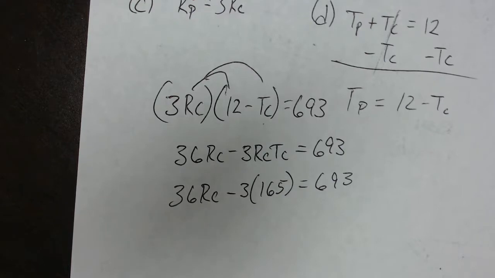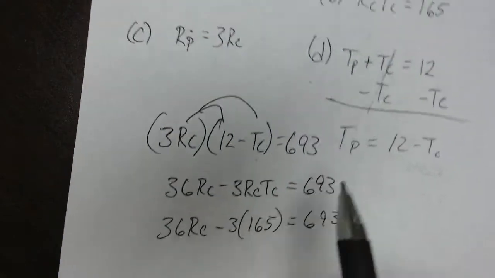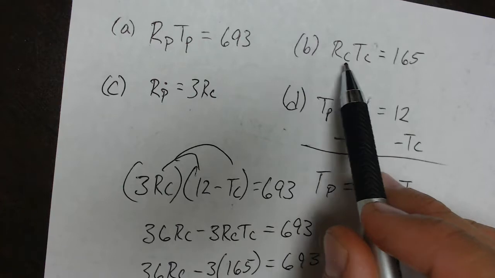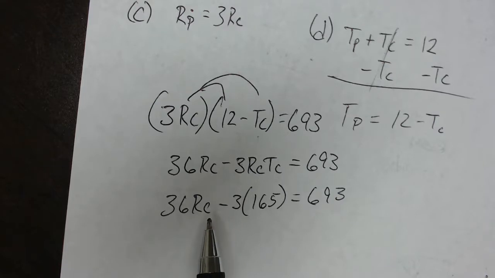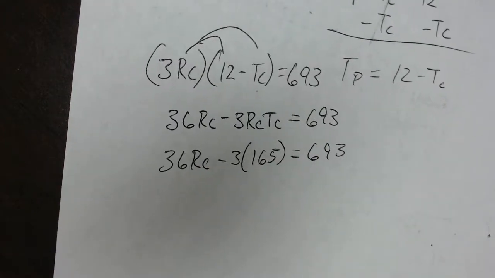Let me check that. Okay, and what you can see here is after we do this advanced substitution of two unknowns at the same time, we now have an equation that only has one unknown, and we can solve for RC. Once we solve for RC, that starts the domino effect, and we can solve for all 4 unknowns. So let's go ahead and solve for RC.